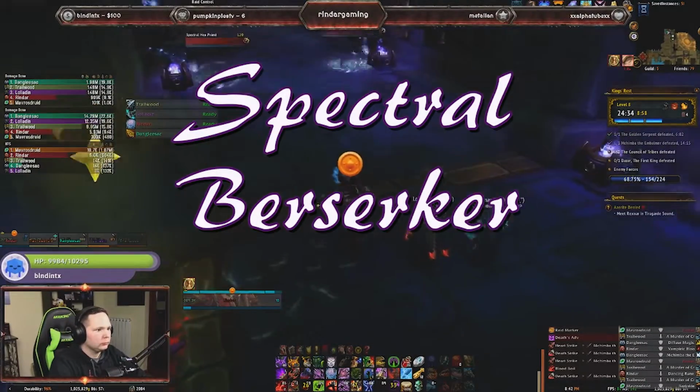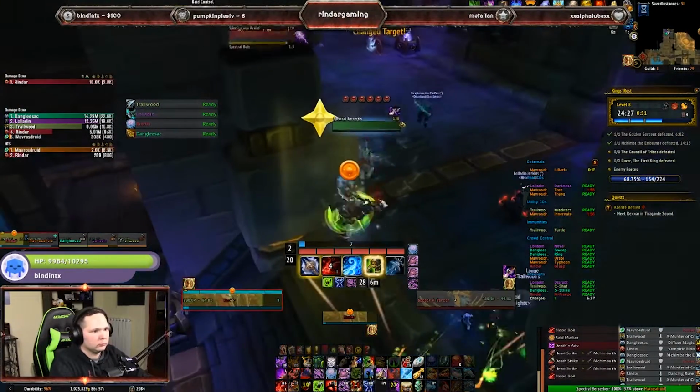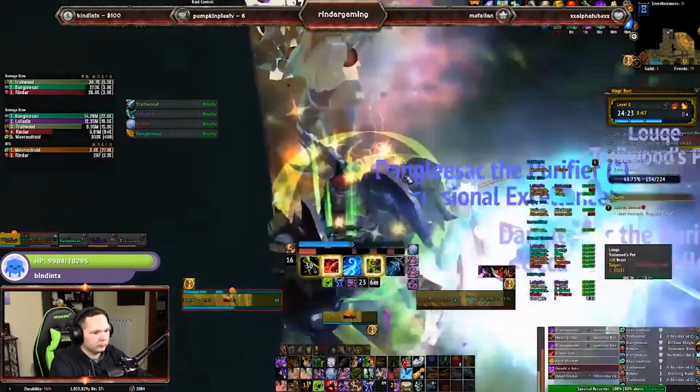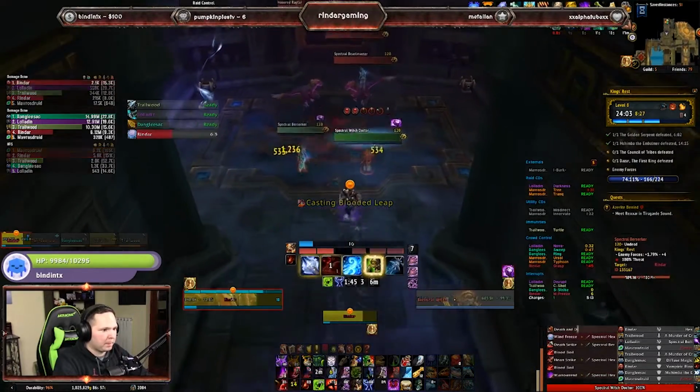Alright, for the next tip, we're going to talk about Berserkers. So once you get done with that second boss, you're going to make your way up the stairs, right? And you come to that really, really long hallway that is most of the last bit of trash. Not a little bit of trash, it's a lot of trash. It's an obscene amount of trash. Why is there so much trash, Blizz? I don't know. You're going to pull that.